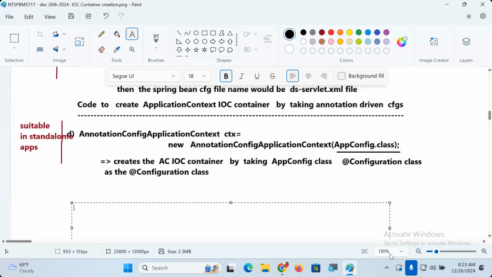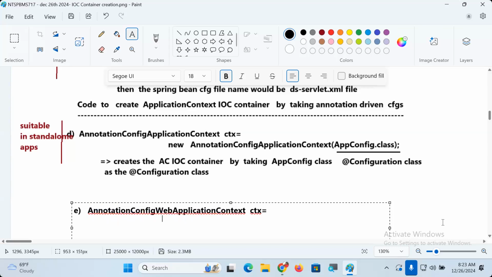Next, E, boss. What is the E? AnnotationConfigWebApplicationContext. ctx is equal to, let's not waste time typing.